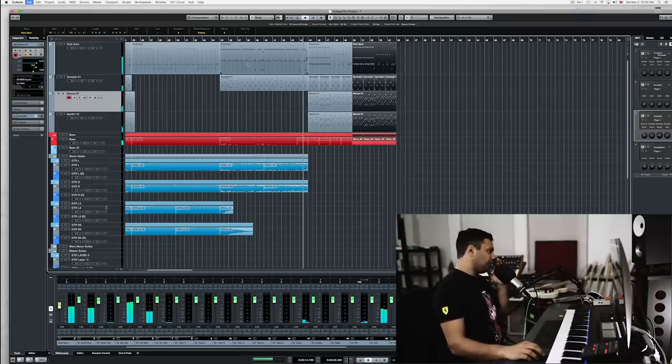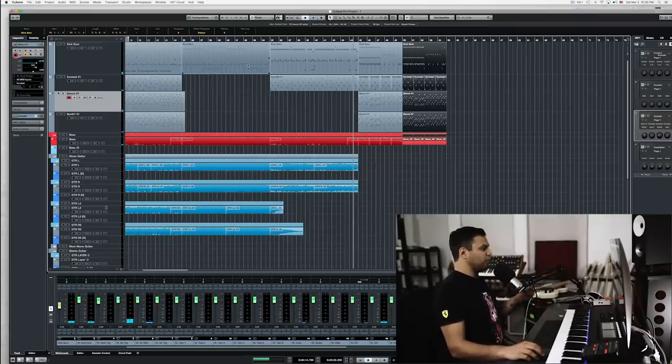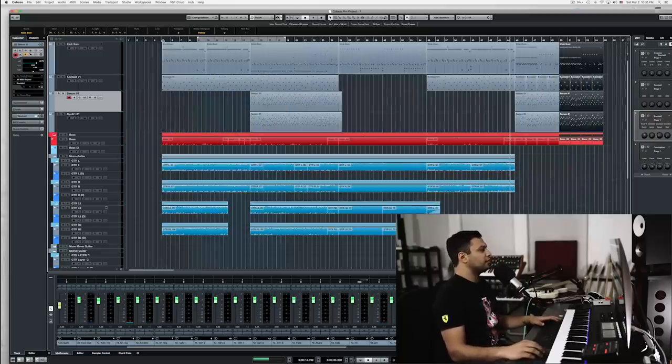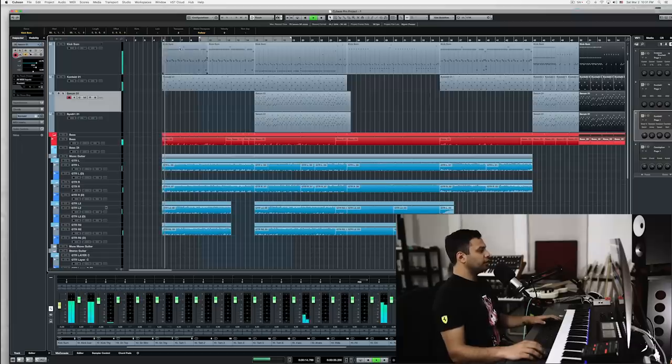You'll see, this is one of the more motif-based ideas I've worked on. I'd probably try to introduce more sections if I was going to develop this into a whole thing right now. But this led to this arpeggio here.